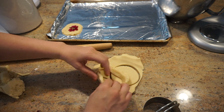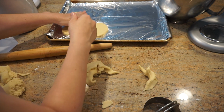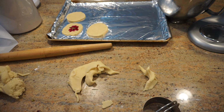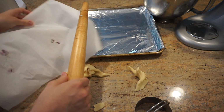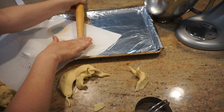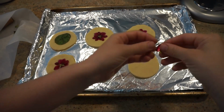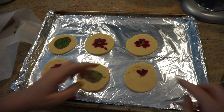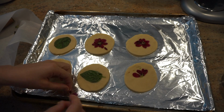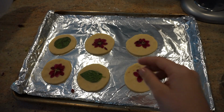You don't want to press too hard though, because you don't want the cookie to be misshapen, but you do want to make sure it's really pressed in. Another tip I have is if the cookies spread while you're doing this, you can again use your cookie cutter on the baking sheet and then just remove the excess dough around the cookie cutter and you'll have a perfect circle again. I found it easiest to press the flowers into the cookie once the cookie was already on the baking sheet. That way I wasn't pressing down onto a counter surface and then having to move the cookie again, so you might find it easier to work that way.